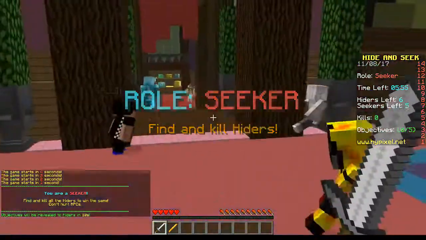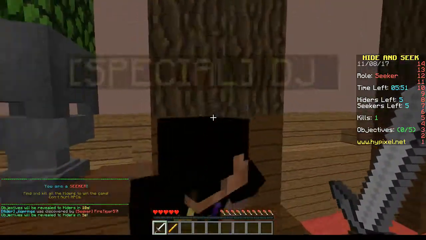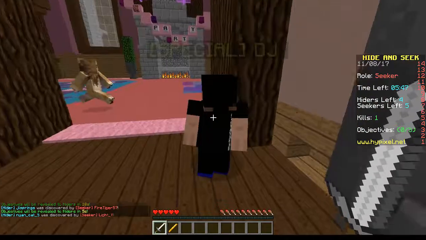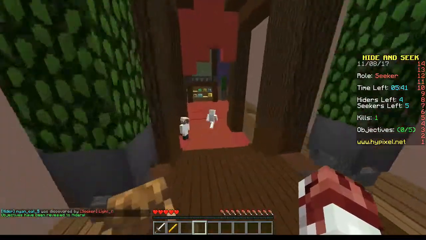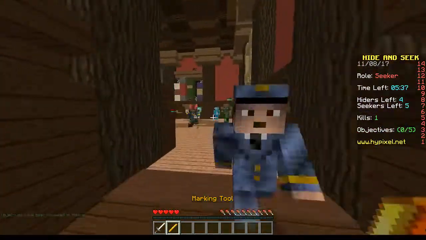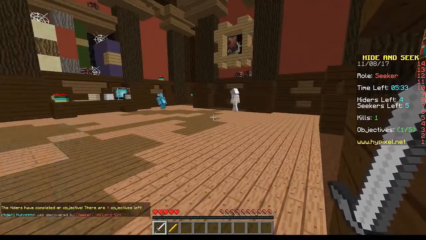You know, this is the not fun part. Okay, I found a guy. I literally... Why is the DJ twerking? The DJ is twerking. Okay, whatever. Objectives have been revealed. Okay, that's nice. I'm just gonna wait by this bookcase until someone comes. And then I'm gonna stab them to death.